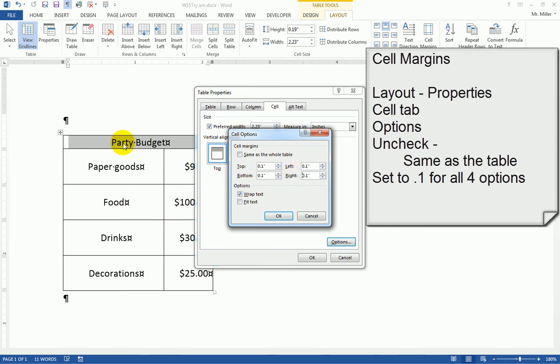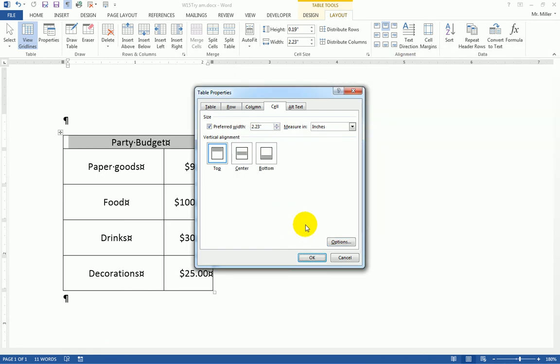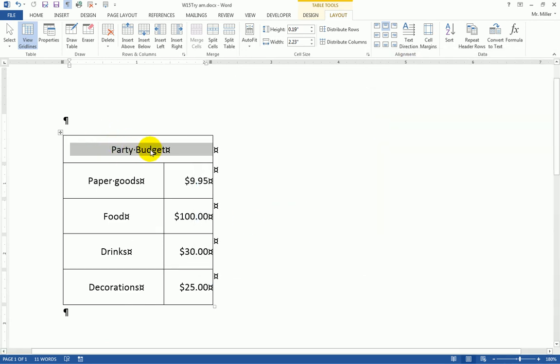So for party budget, that's going to create a bit of a margin around the text, which is going to increase the height of this. The margin isn't a problem on the left or the right side because party budget is in the middle, but it did create a more open table cell.